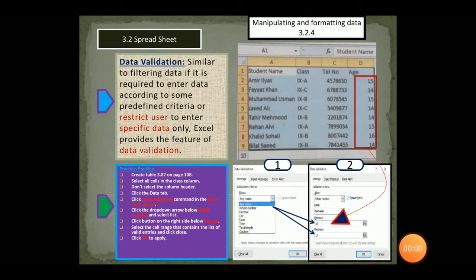Next up is the function data validation. Just like before, as you have learned data filtering, if you want the user to be restricted from entering data into your sheet and you don't want user to be entering wrong values, Excel provides you a feature which is called data validation. Only valid type of data will be entered into your sheet. Others will not be entered and discarded.